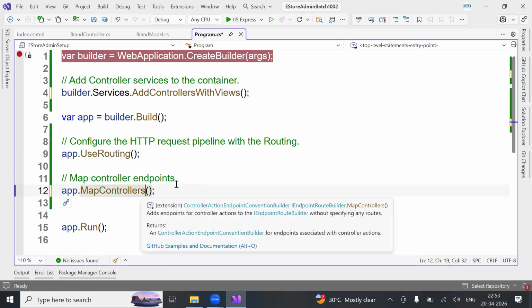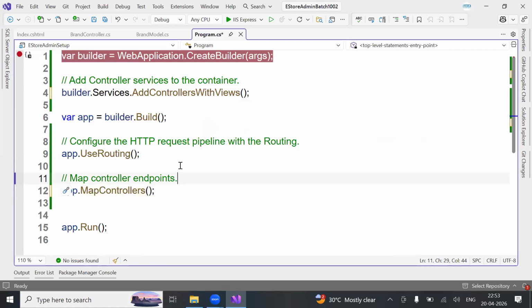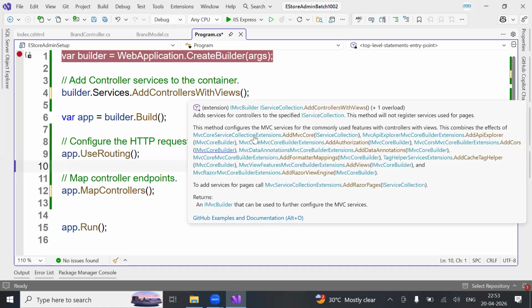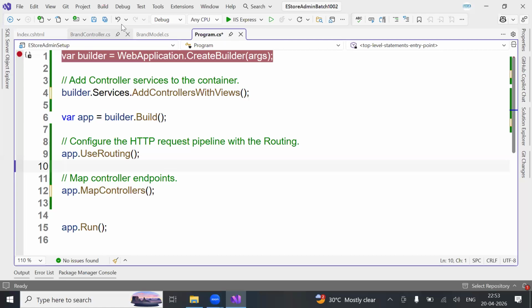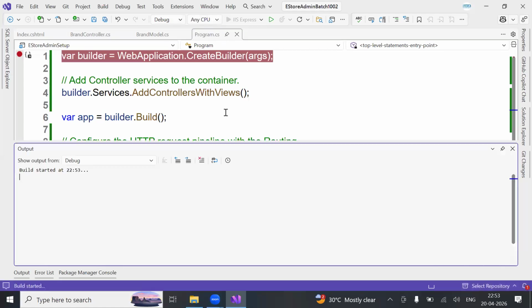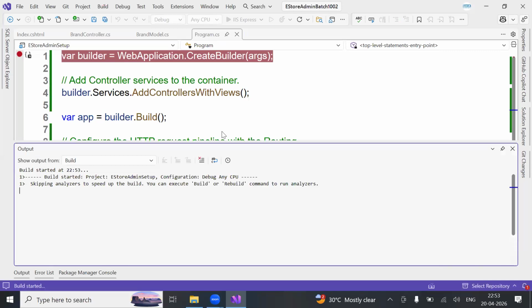Okay, let it be. We'll see. See, you have a map controller. Now what happened? This view class will automatically be taken care of. Now if you run the program, the data will be displayed in the view. Not data, basically the view will be called.